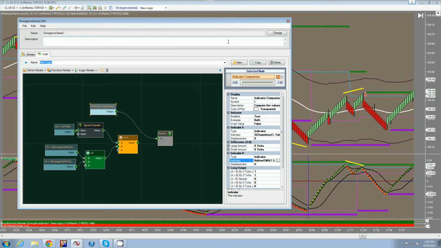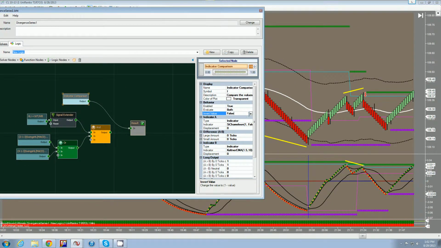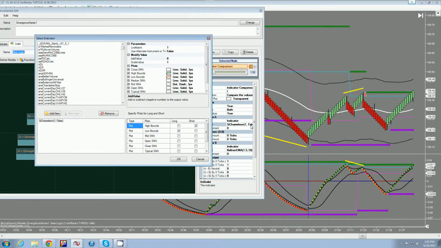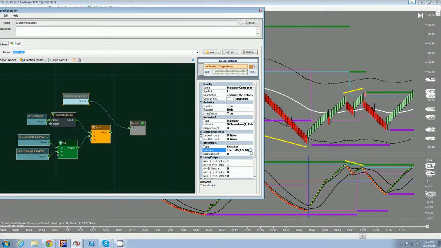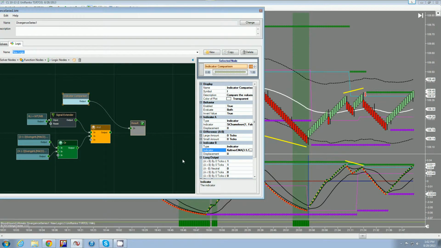Okay, so you see now it's colored the whole thing, right? Well, that's not what we want at all. So let's inverse that. Hang on a second, what have I done here? So low for longs, low has to be below it. Oh, I see. Didn't change the settings. 3.5, 55, low for longs, yeah. Okay, so there we go. So now if it's touching or below, it will allow a signal with divergence.